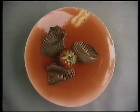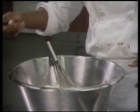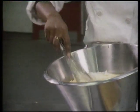They're very simple. The cooked base of this mousse, a Clairefontaine, is made from eggs, sugar, butter, and the juice and rind of oranges and lemons.